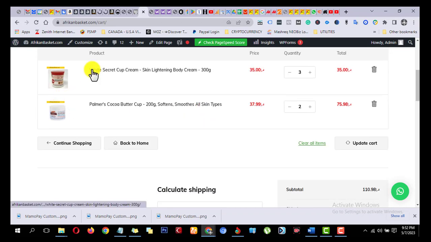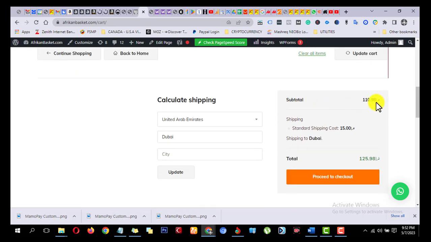I have just selected White Secret cream, skin lightening, and added it to cart, and the quantity is 3. For this one, 37.99, and the quantity is 2. Everything totals around 110.98. See what happens here: the shipping cost only displays the standard shipping cost.